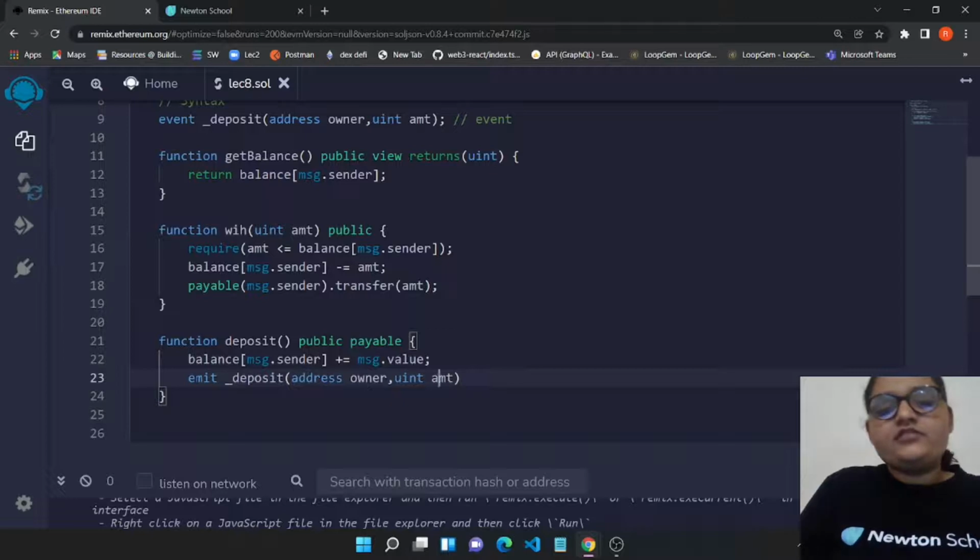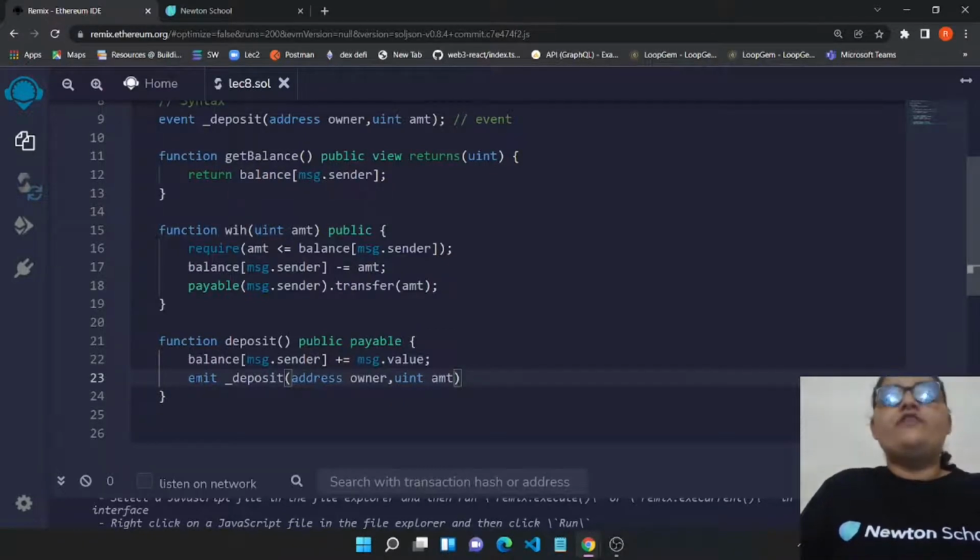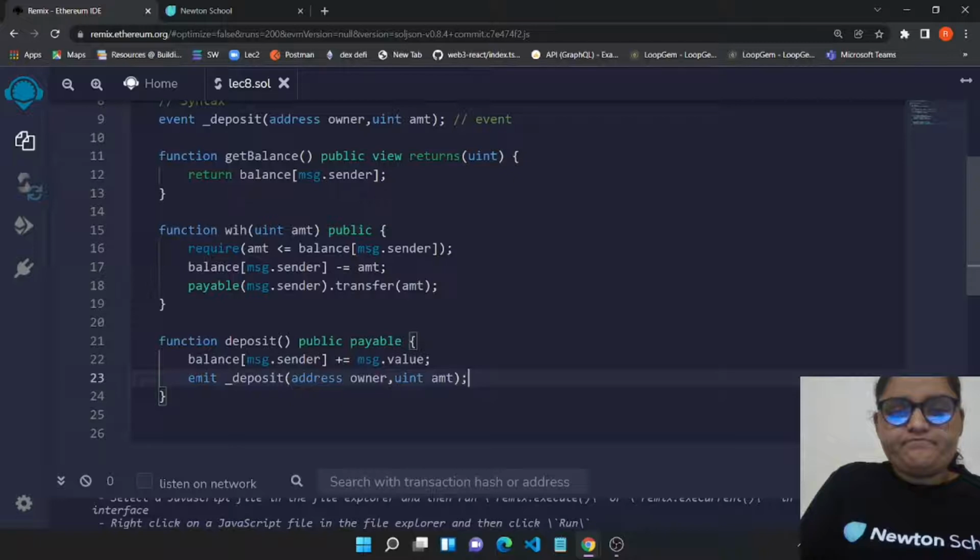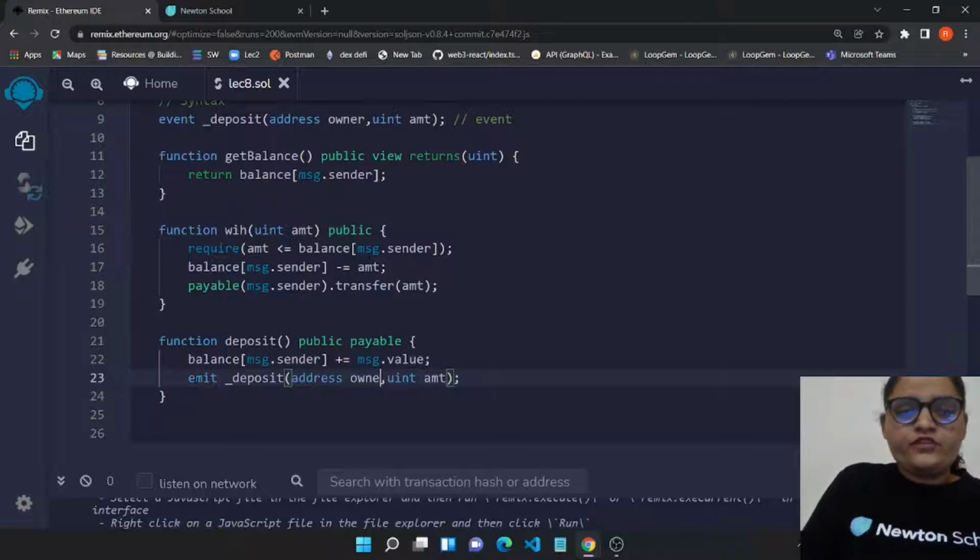So with JavaScript we will be using web3.js, with Python we have web3.py, with Flutter we have web3dart. So yeah, this is our event emitted. We just need to change the values. So for owner, we will be passing msg.sender, because that is the address, and that is basically your unique account.